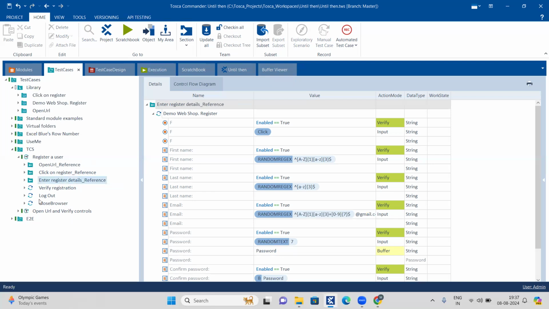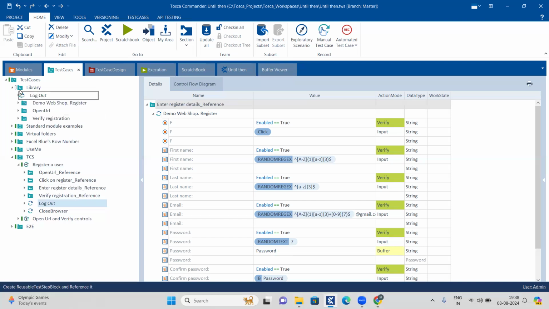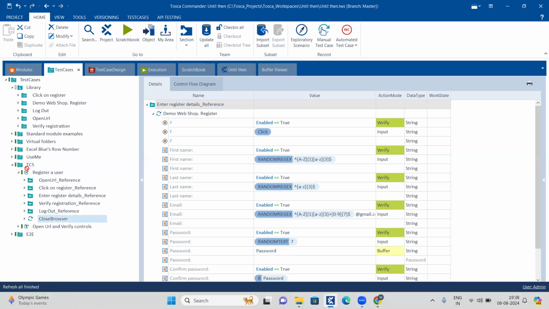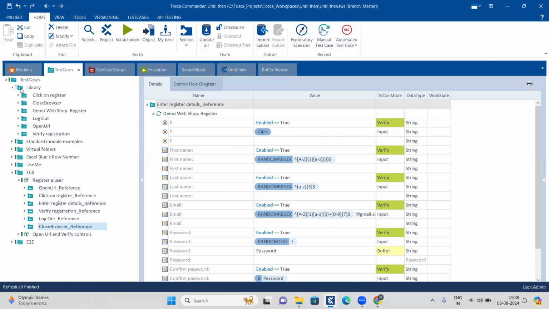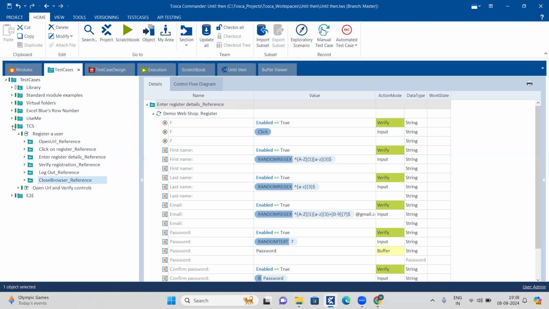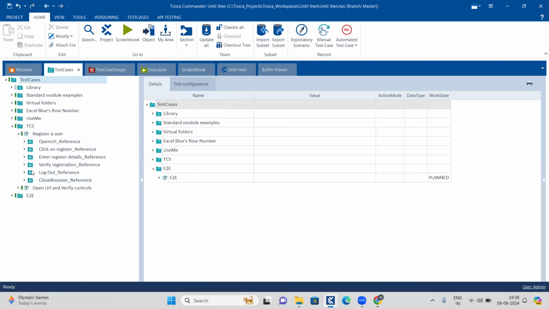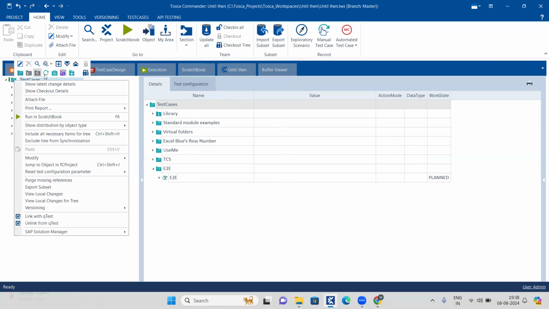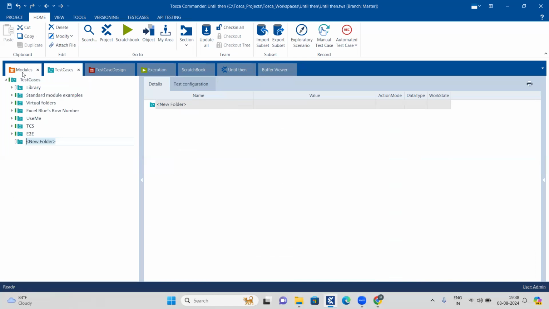Now I need to verify registration. Then click on logout and then close browser. Okay, what else? What are the other things I need to do? I need to log in now. First, I need to create a test case for that, the folder first.